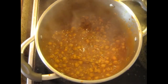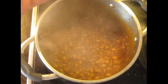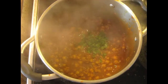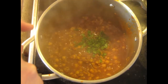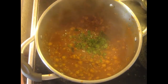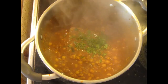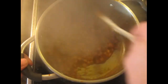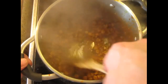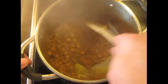When it's been about 9 minutes since you added the chickpeas to this, now I'm going to add chopped cilantro, about 1-2 tablespoons. Now this is optional. I'm going to add a pinch of dried fenugreek leaves to this. This is not part of the Swiss recipe. It's a very good touch, though. It'll make it taste more professional, more authentic. But you don't have to do that. I realize they're hard to get outside of India and specialty stores, but it's a nice touch.